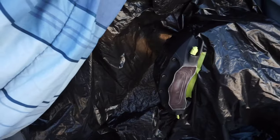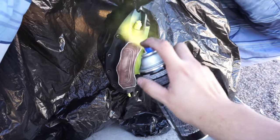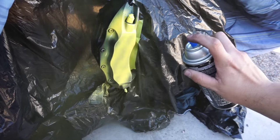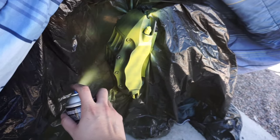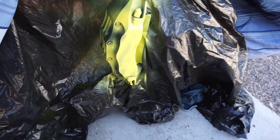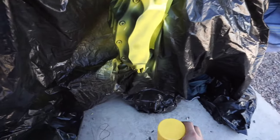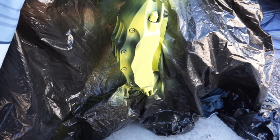So we're gonna go ahead and shoot a tack coat — hopefully no bubbling. All right, so it's a lot stronger than expected. We're still getting some spots here and there. Looks like the paint doesn't like that rubber coating, so I'm probably gonna have to sand the whole thing. I guess it's a good thing I sprayed it first to check. Back to sanding.